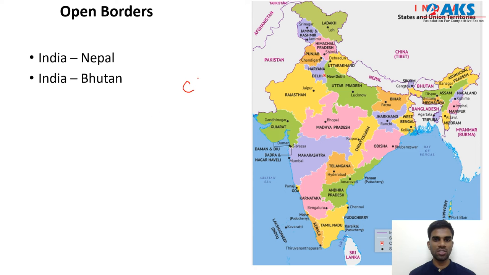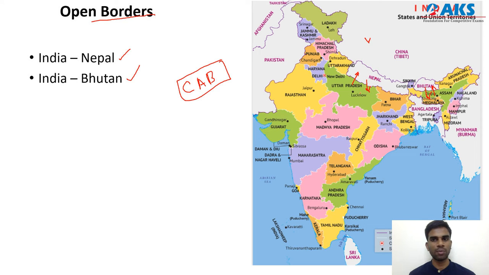Now, recently the Citizenship Amendment Bill has been in the news. So we need to understand the concept of open borders. India had friendship treaties with both Nepal and Bhutan. According to these friendship treaties, India, Nepal and Bhutan have open borders. What do you mean by open borders? Open borders are the borders which allow the citizens of Nepal and the citizens of Bhutan to come to India and vice versa, citizens of India to go to Nepal and Bhutan without any restrictions. So basically at the border, there are no restrictions on movement of people.